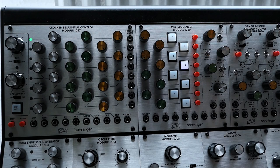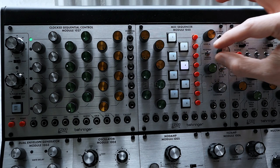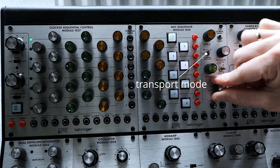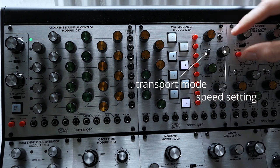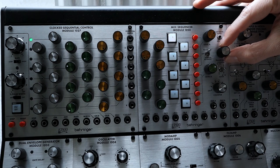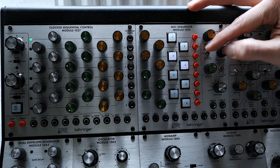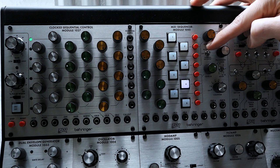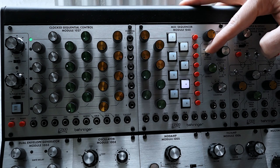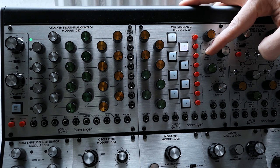The sequencing modes can be changed with this 3-position switch. In the upper position, it enables the internal clock, which is called pulse generator here, and it has a manual speed setting. You can also manually advance these steps when you switch this selector to its momentary down position. So this position is spring-loaded, and if you release the switch, it goes back to off.